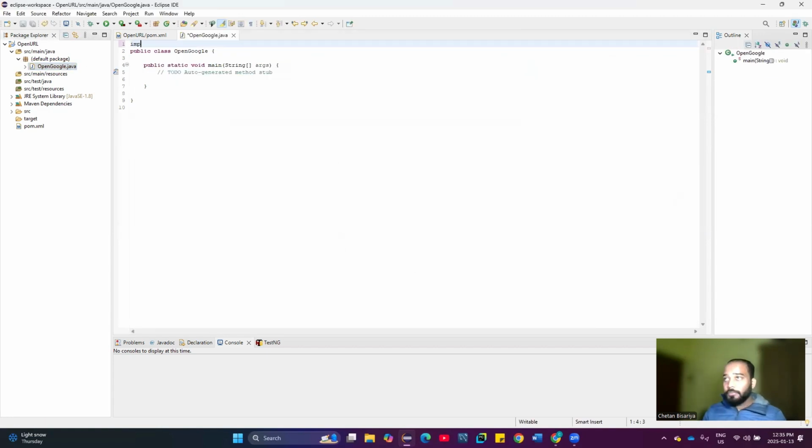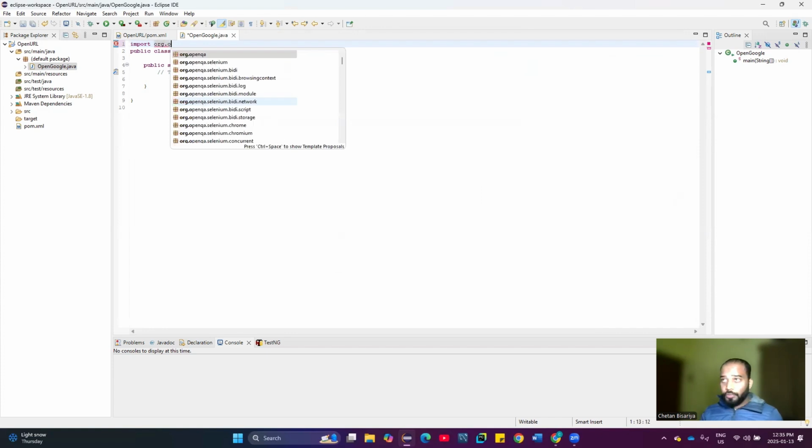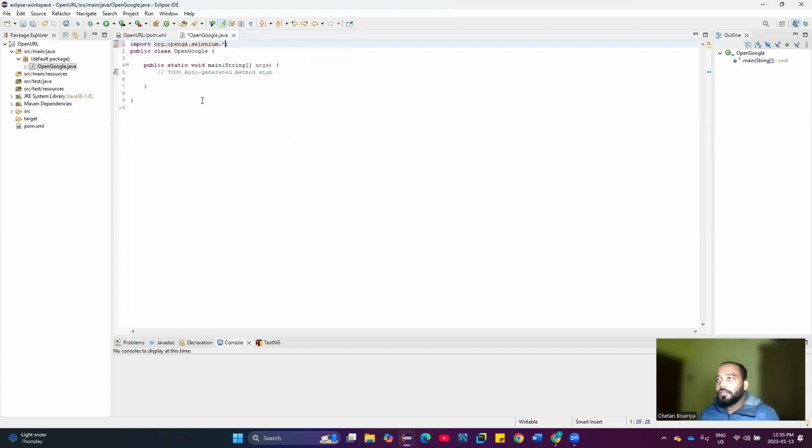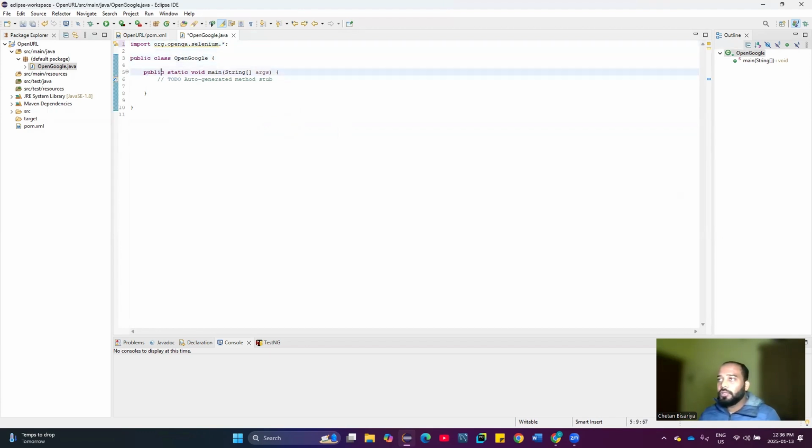Now you have to import Selenium. So what you're going to do is write the import keyword here, and then org.openqa package. You'll just write org.openqa, and then you can find org.openqa.selenium. After this, there's an asterisk, which means it's going to import all the packages within that. But normally for Chrome, I have to write one more import. But let's see if it asks for that or not.